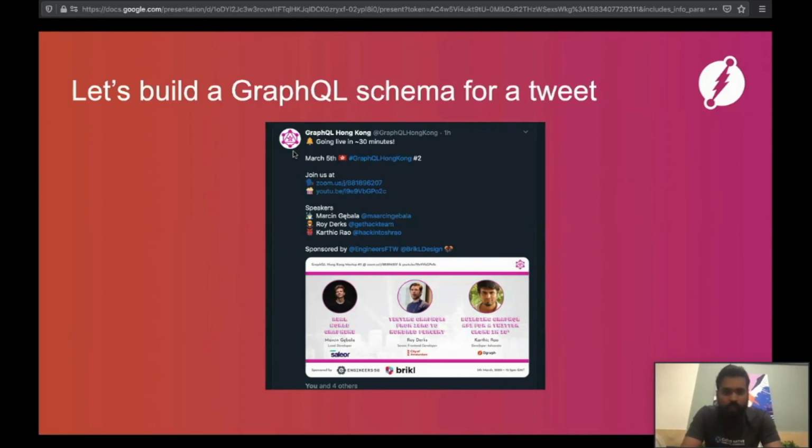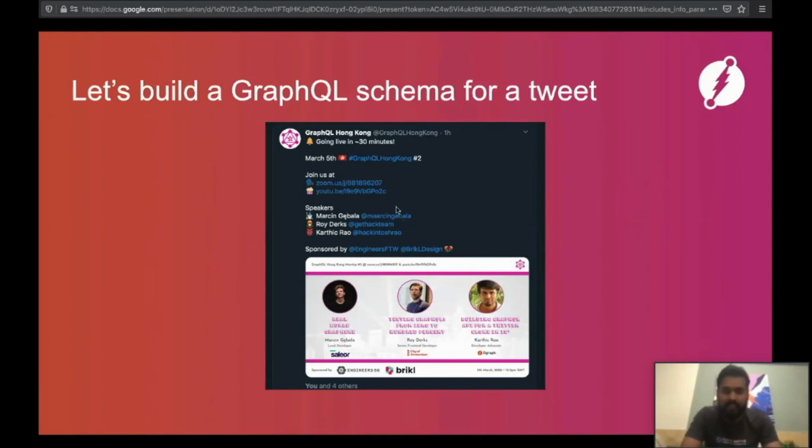And what other entities do we see here? We have the actual tweet, which is the second entity. And we also have @mentions. And @mentions are, again, Twitter users. So even the entity who's posting the tweet is a Twitter user, and the mentions are, again, Twitter users. So we now have two entities: one is a Twitter user and then the actual tweet.